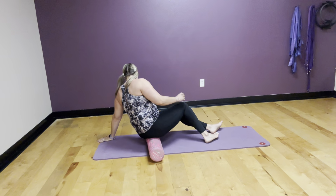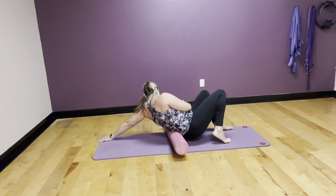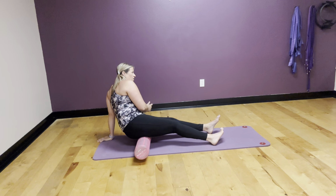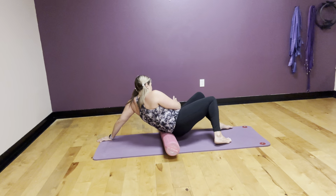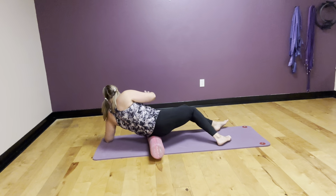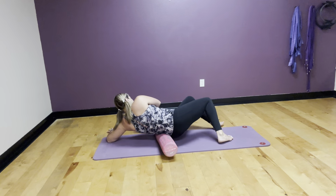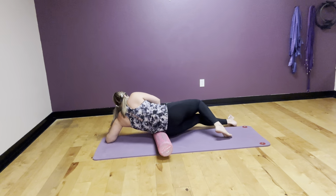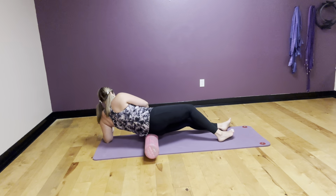So adjust your body however it works for you. We're rolling through those glutes, probably all the way up toward the top of that hip bone, all the way down to your sitting bone as you're heading towards your leg there, and then anywhere in between. Now you can have the arms straight, you can be on your elbow, you can shift, shimmy. I would encourage you to get creative and follow what your body is telling you might feel good and try it out.